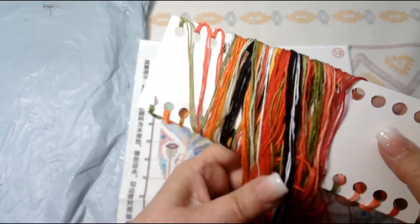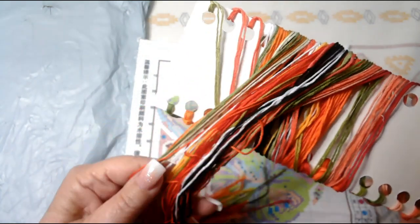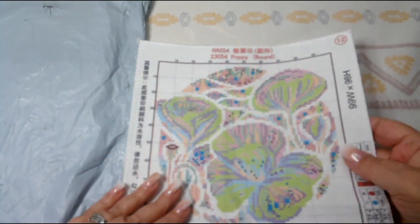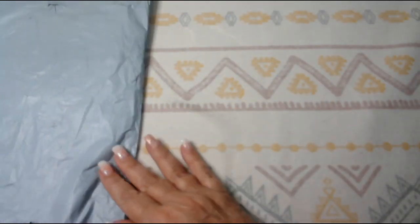The colors are just beautiful. So many different shades of orange and red and coral. These poppies will pop. They will definitely pop, especially once you get all that backstitching done. Very, very, very pretty. Okay.